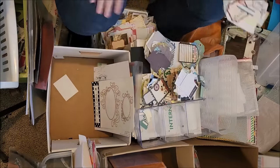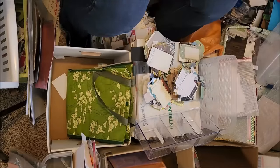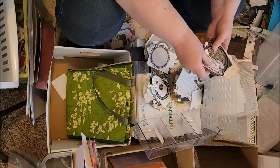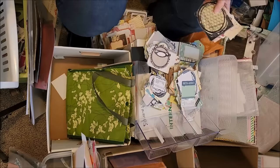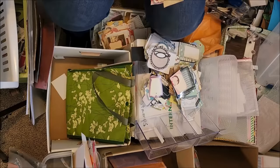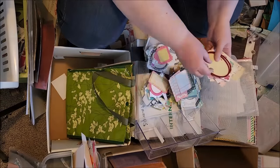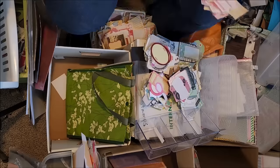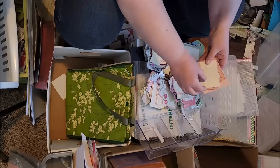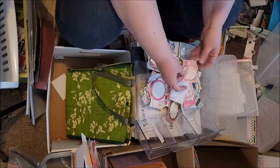So here I am finishing off this particular one, and here's a bin that can be used for something else or donated. It's pretty small, so I'm not sure what I would use it for, but I'm going to keep it around just until the room is finished because you just never know. Maybe something will pop up and I'll say, oh, that bin is the perfect size. Meanwhile, Bonnie has found some more stuff for me to sort.